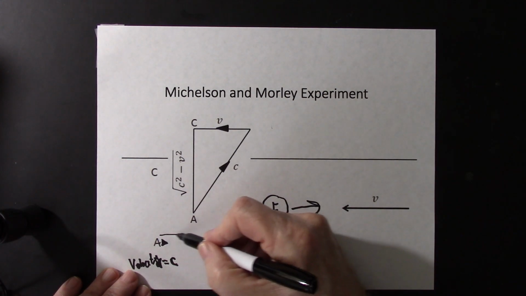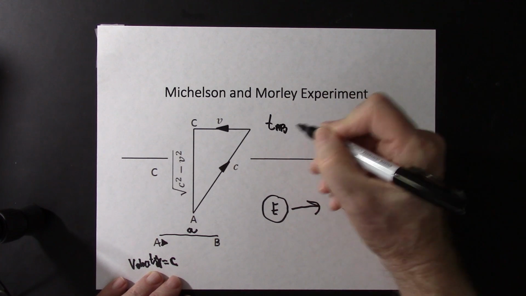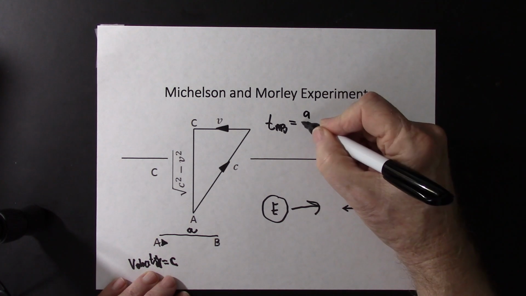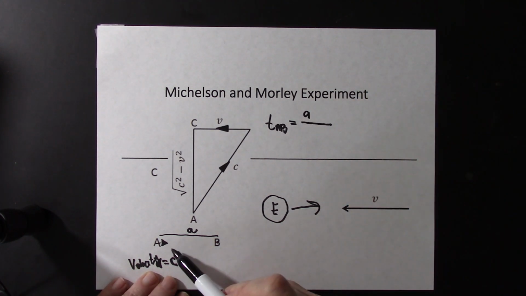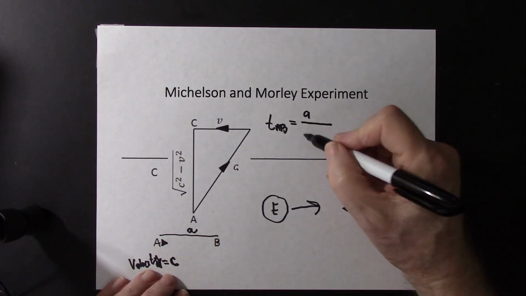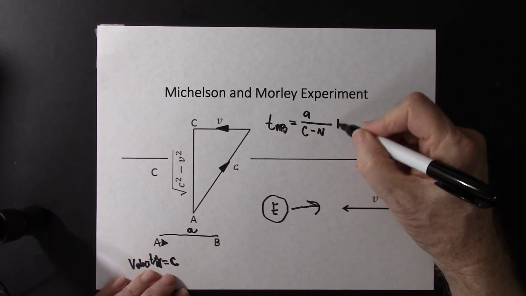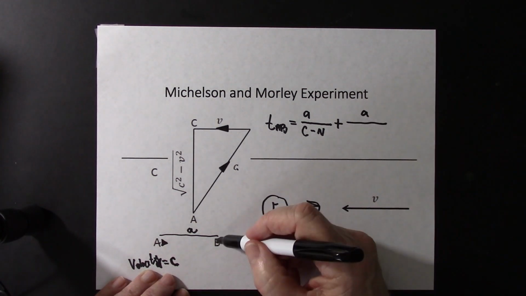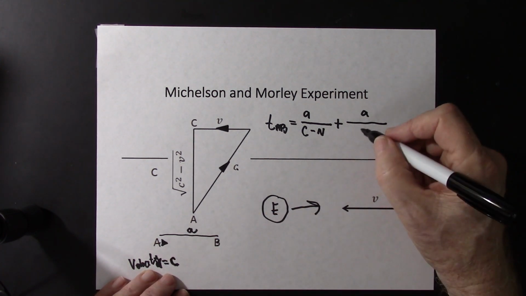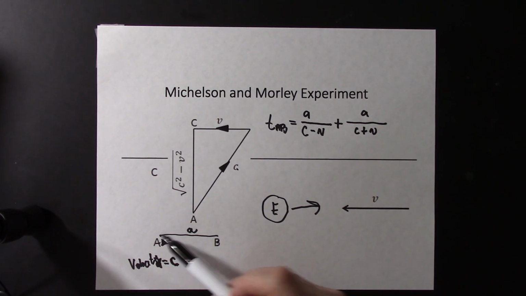We'll just call that distance A for right now. Just give it a name. We'll just call that the time to go from A to B. So in the first leg of your journey, the time would be the distance divided by the velocity. Well, what's the velocity? You're rowing at a speed c, but you're bucking the stream. Your velocity is c minus v for your first leg. And then when you come back, you have to add a distance A and then divide it by the velocity on the way back. But this time you're rowing with the current, so it would be c plus v. That's the time to go from A to B and back again.